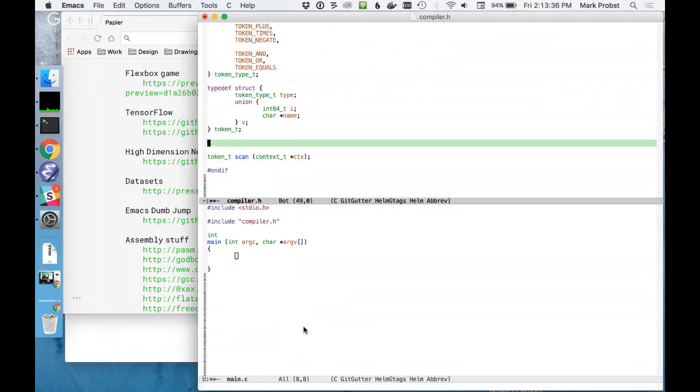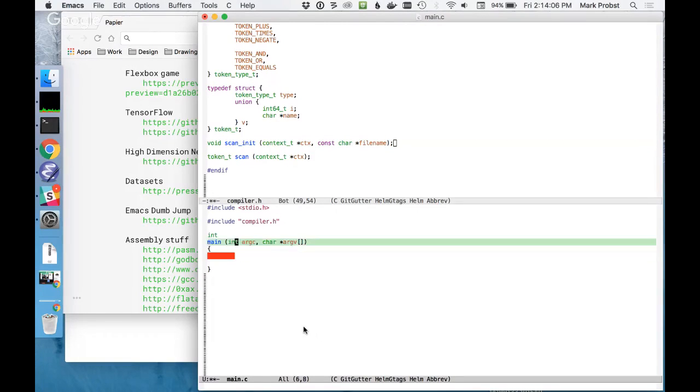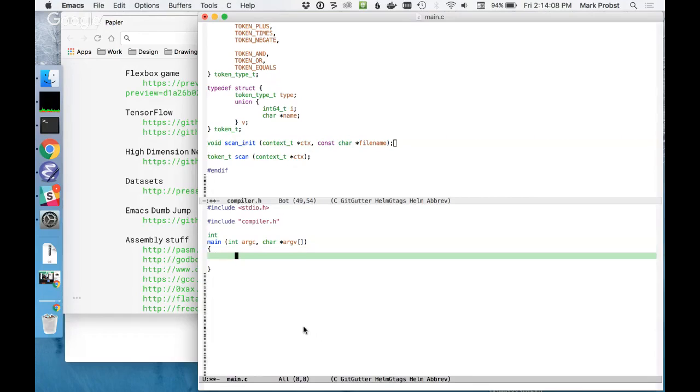So I'm actually gonna call it scan init, and it takes a context, and because I'm lazy, it's gonna take a file name, and I have to call this with the file that I want to open, and then I can scan.